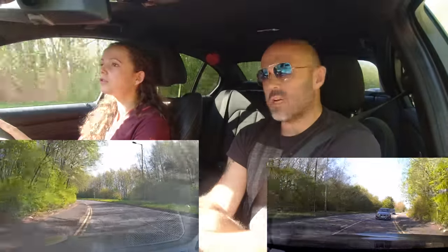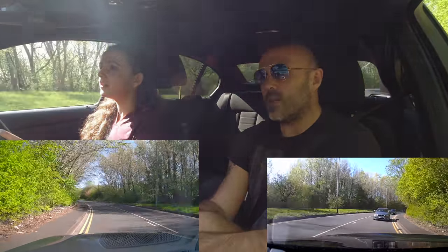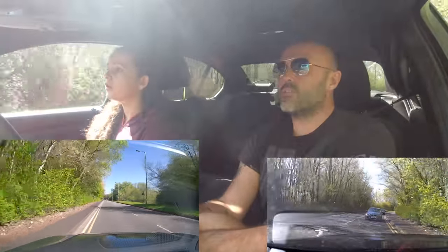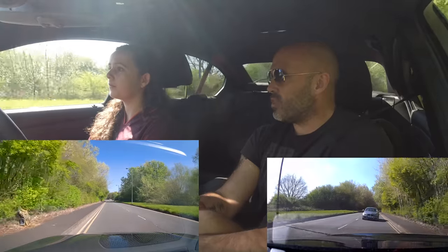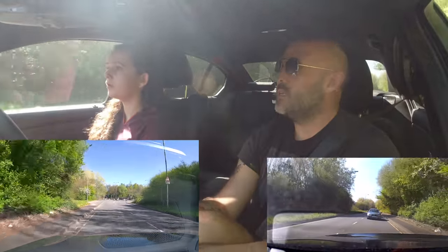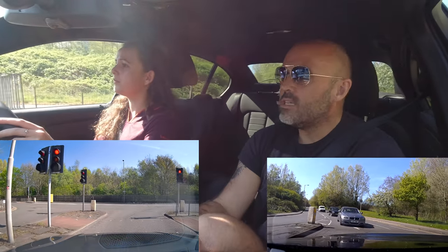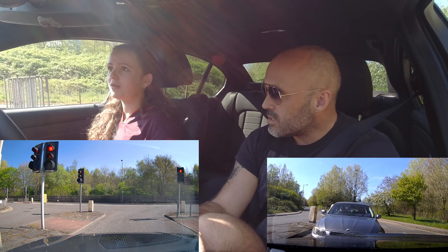This is the road where you treat it like a give-way. When our lights are on green, what should side traffic be doing? Stopping. Correct. But why is it still important to have a little glance side to side? Emergency vehicles or anything that's an emergency. Do you need the gear with the lights being on red? You're just staring forward Erin, just staring at the line — there's no thought of this junction whatsoever. You don't even know what I'm talking about. Look at the junction around us — that should be watched as you're coming in.